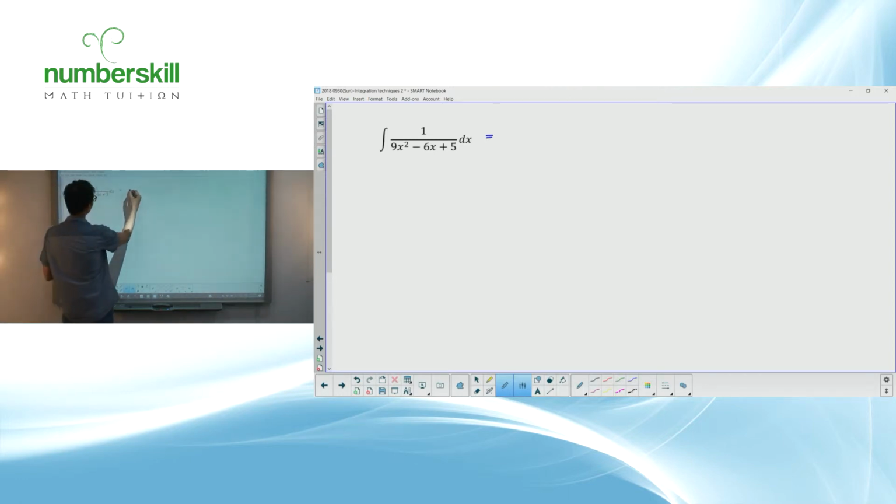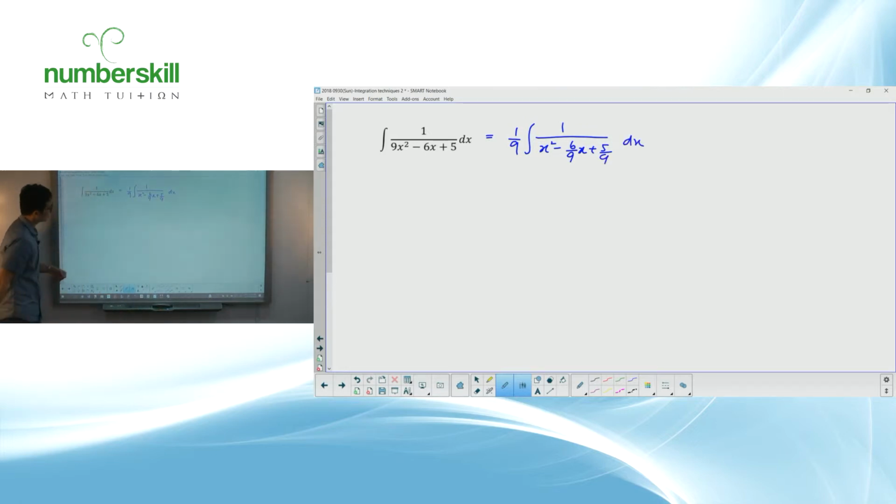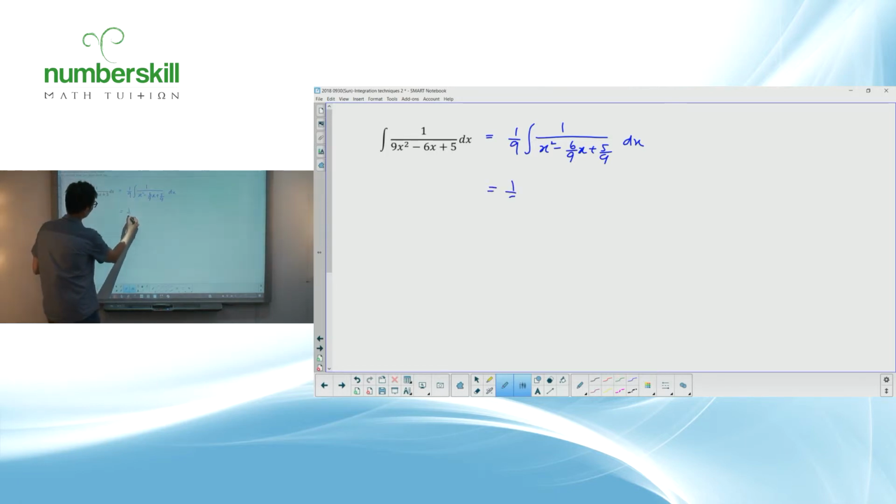So what do you do? You complete the square. In order to complete the square, you're going to make sure x squared is 1, right? Why do I come up with questions like this? Make my life hard, seriously, 1 by 9. Anyway, make the x squared 1, then you complete the square. The assumption is everybody knows how to complete the square, right?